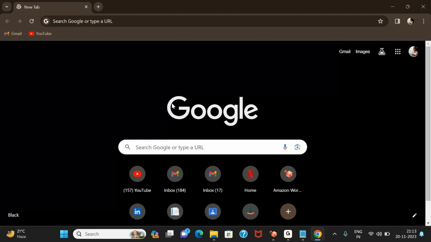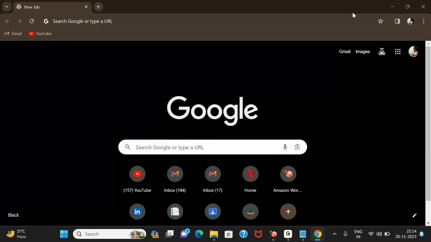okay? If you say that just change the color, I don't want white color, I want blue color. If it is just changing color, you know it's a small fix that you can do. You will probably accept it. But if the customer says that change the position of the Google, instead of showing it in the middle, show it on the right side, then you know that on the right side I already have some tabs or some features available. That means I need to move those to some other place. Where am I going to move it?